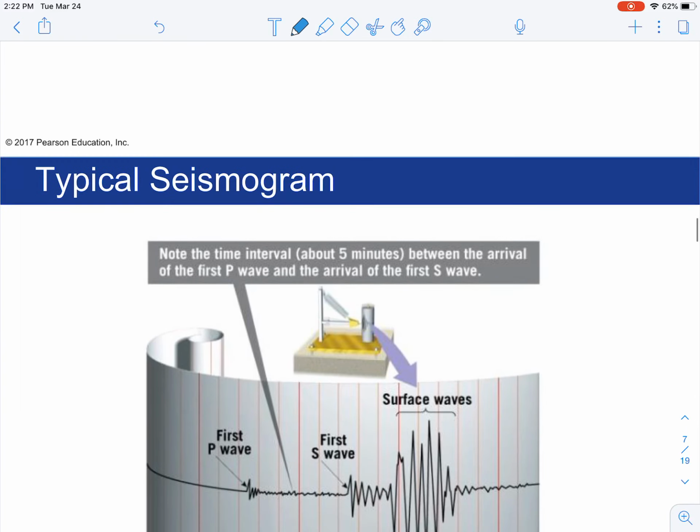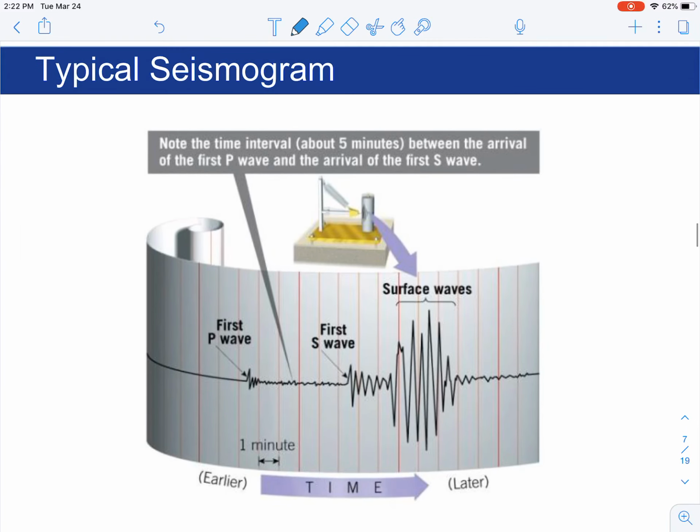So, what does that look like? The seismograph is the equipment that records this energy. A seismogram is the printout that you receive that denotes the arrival of the first P waves, S waves, and closer to the epicenter, the surface waves. If you look at this seismogram, which is the printout, you've got the arrival of the first P waves there.